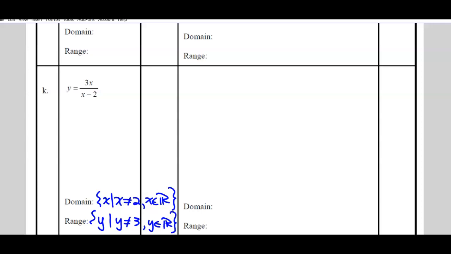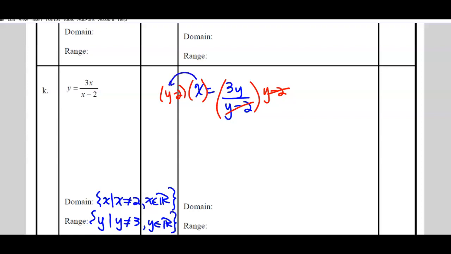So, if we do the inverse, and sometimes we ask this on a test, and then the students can't figure out how to solve for y. Okay? This is not really the concept. You need to know how to solve this for y, right? That's using your solving skills back from previous years. So, how do we solve for y? Well, you can multiply both sides by y minus 2.